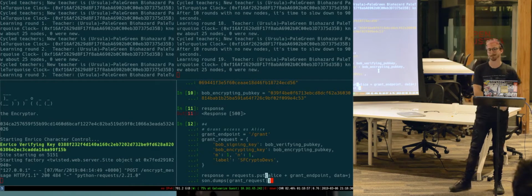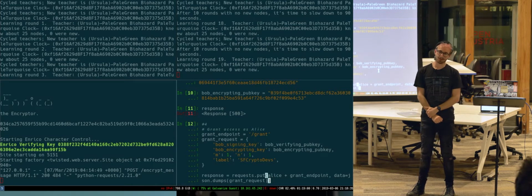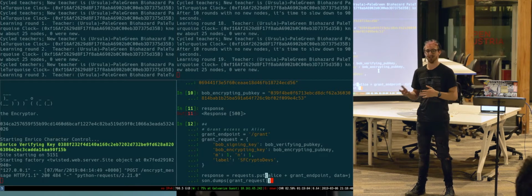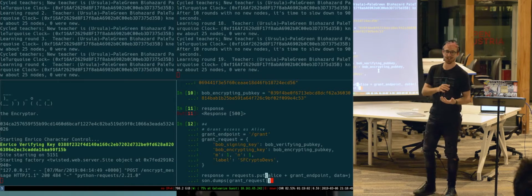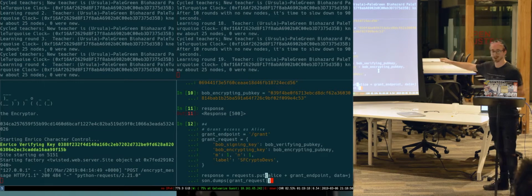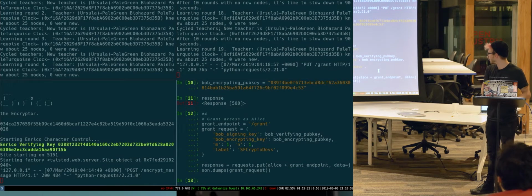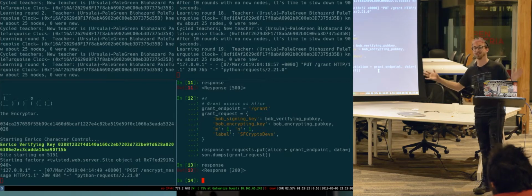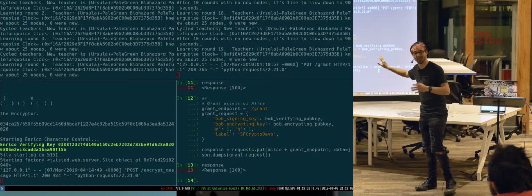So the idea is N is the amount of people you're sending it out to, and M is the amount of people you have to talk to get it. Right, so that's pretty much it. N is like the total number of the nodes on the network that will receive this re-encryption fragment, and M is the number of nodes you have to talk to gain access to that data. So we'll go ahead and make a put request onto that endpoint. Let's hope it works. We got a 200, so that means it worked. On the NuCypher testnet, Bob has now been granted access to this data.